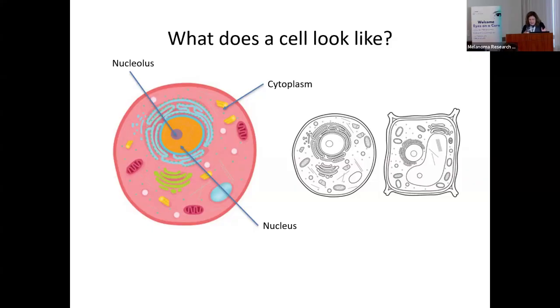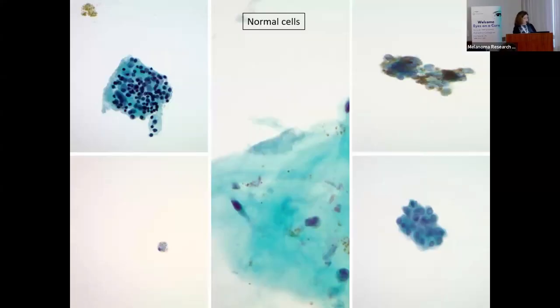So this is a cell. Yeah, you can believe me, or we can go back to our bio text. Okay, so a cell. This is the whole cell. The cytoplasm is all this pink stuff. The cellular machinery is inside the cytoplasm of the cell. The nucleus is this yellow structure here. And the nucleolus is kind of the command center of the nucleus. When the cell is all revved up, you can see a nucleolus. And these guys are just to show you that cells can have a variety of shapes and sizes, and it is based on what their function is. And here's some normal cells.